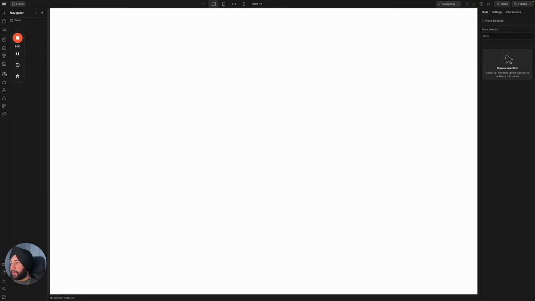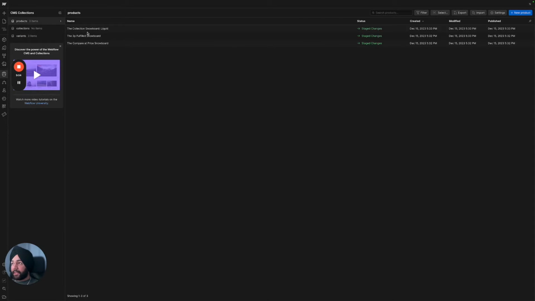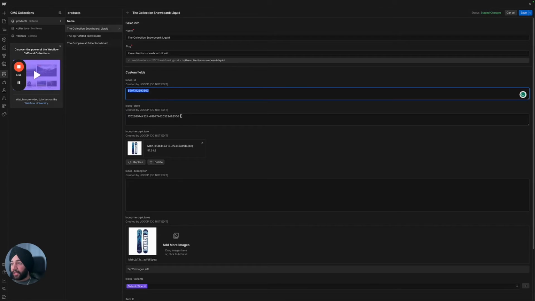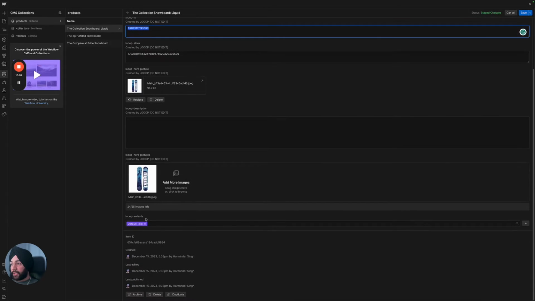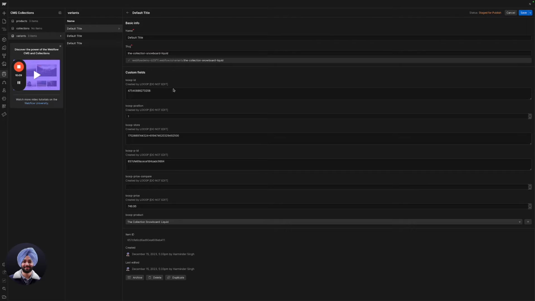Let's refresh our designer. So now if I go here and I go here, I see that we have 3 products. If I open these, we see the IDs and all the information. We see all the variants that are synced, and then we see the images. And then even if I go to variants, I can see the variants came in, the price came in, and see it is now accurate to the decimals.